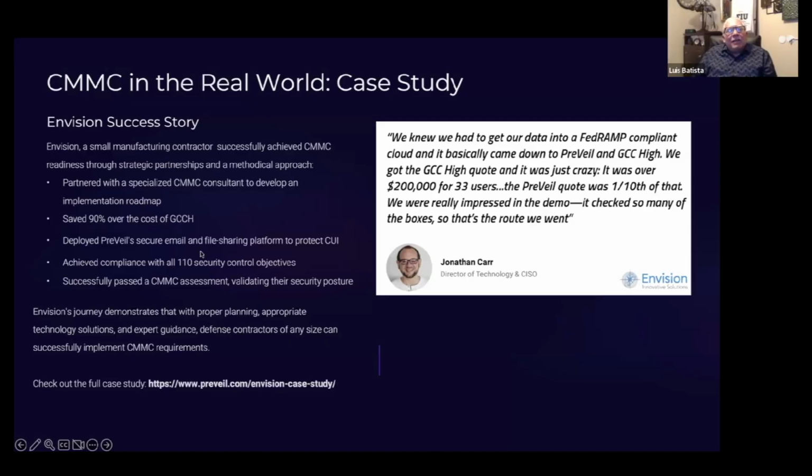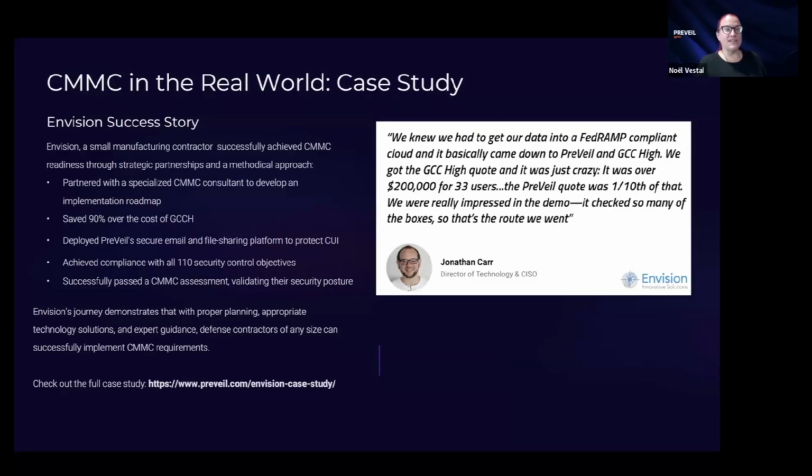And I want to clarify something for those that don't know, GCC High. Oh, thank you. It's very expensive. That's what it is. Is that always a Microsoft product? Yeah, that is a Microsoft product. Yes, sir. And not only expensive, we all use Microsoft. I use Microsoft. We're using Microsoft right now sometimes, right? But it's horribly expensive. For each different position, they have to have a different license, and it's very convoluted.